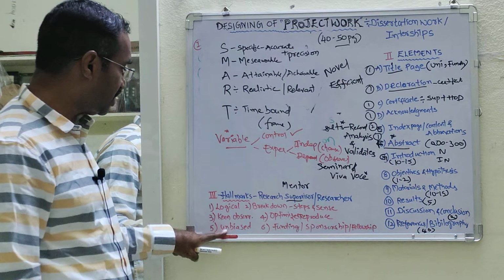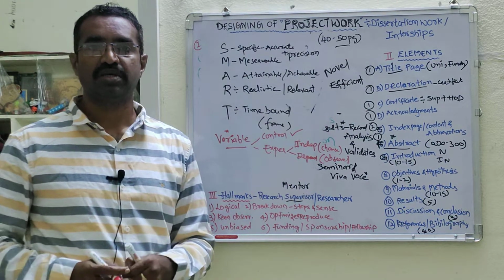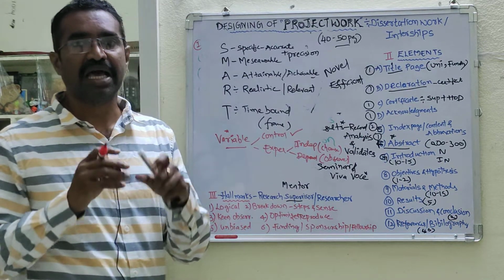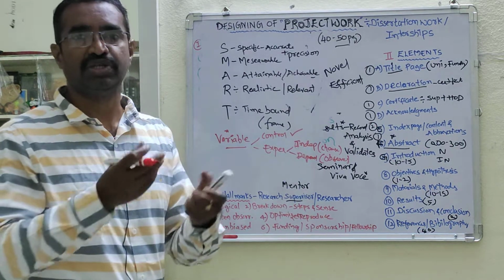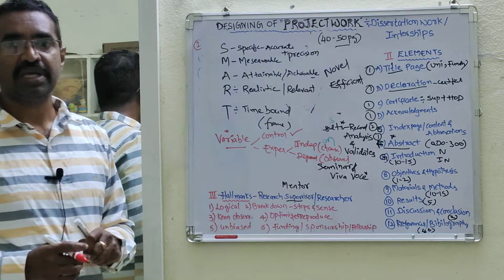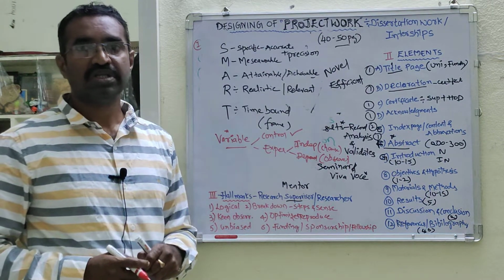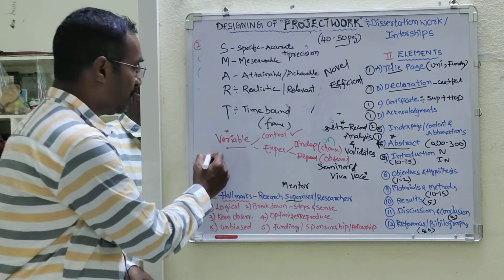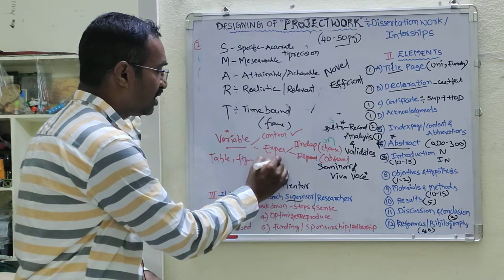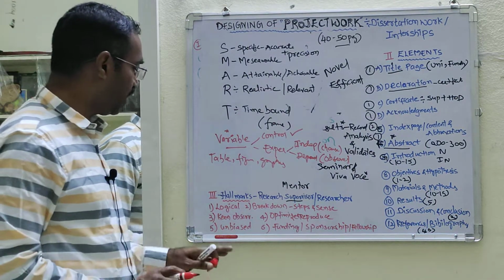And another trait is being unbiased. You should not tamper your results. You should not change your results, because if you are going to get some novel and efficient results, those results can be communicated and published in the form of research papers. So in that process, you should be unbiased. You cannot tamper the data, because the results which you are going to get, you are going to show them in the form of tables, figures, graphs and statistical analysis, which you should not tamper. So you should be unbiased.